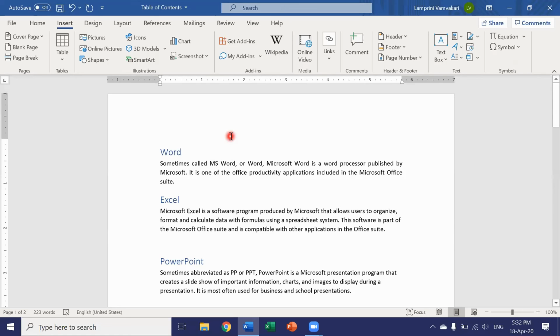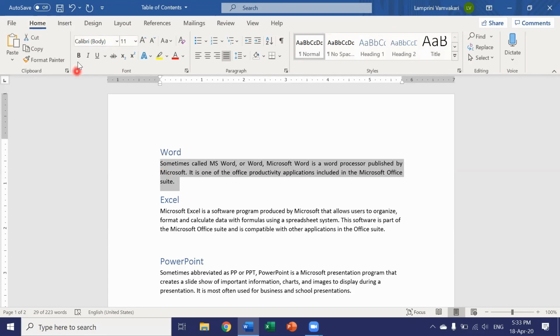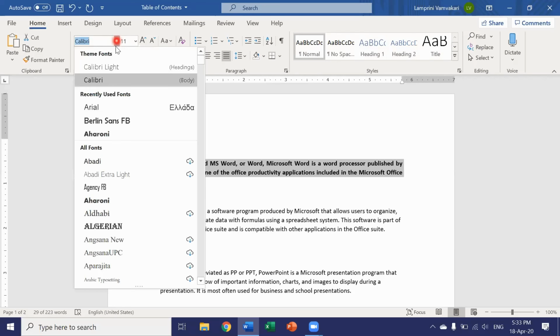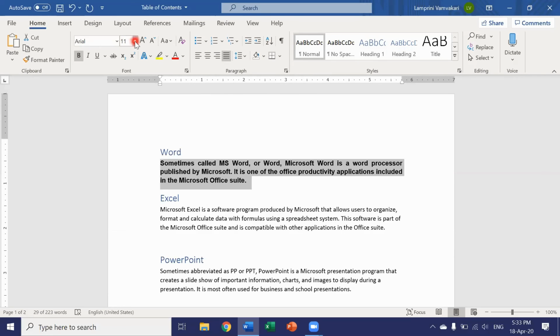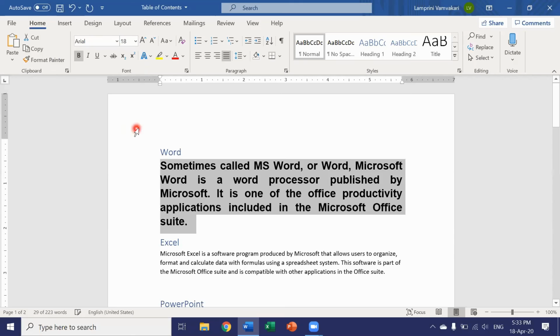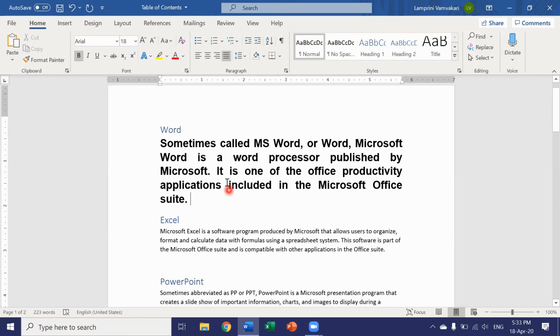One last amazing shortcut I'd like to tell you about has to do with copying a format. For example, let's make some changes to this part of the text. Let's make it bold. Let's change the font. Let's change the size. Okay, so imagine that I wanted to copy this formatting to the next part of my document.